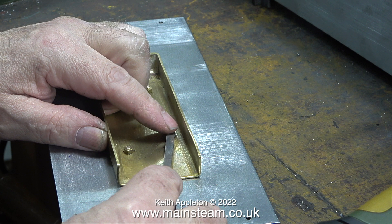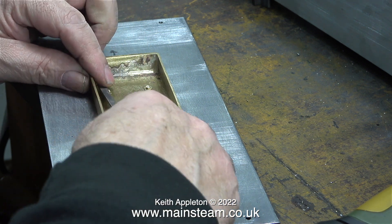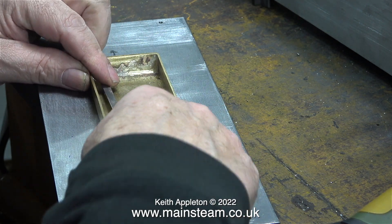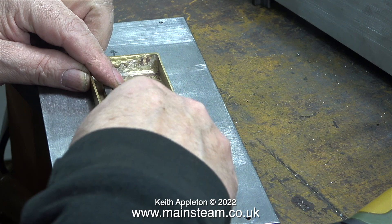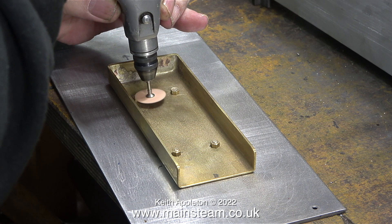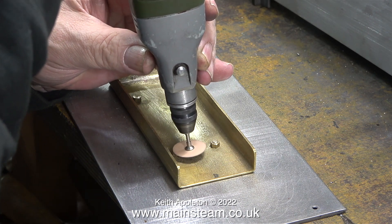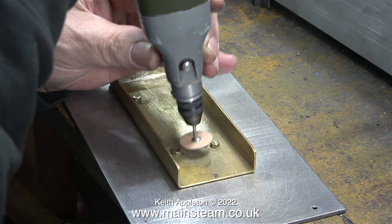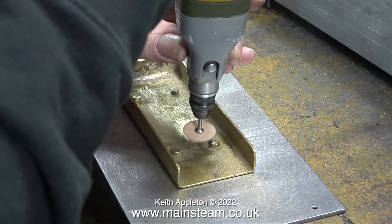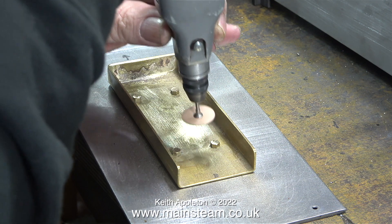The ends of the bolts are a bit rough, so I'm going to clean them up with a needle file. This is taking far too long, and it's quite difficult to get the needle file into the right position for the bolts inside the holder. Maybe I could use a bigger file, but I have a better idea — Proxxon to the rescue. These are some sanding discs that were kindly sent to me by someone a while back, and they're used in the dental industry — possibly for working on dentures.